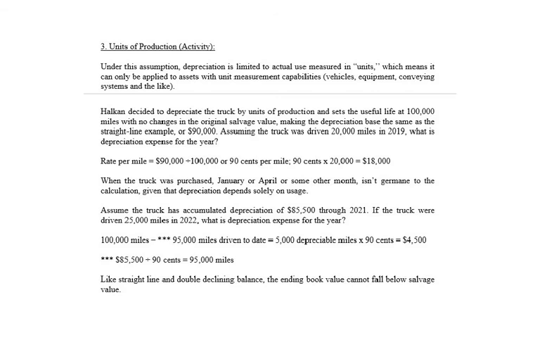And we've arrived at the last slide here. This deals with the third and final depreciation method, units of production, or sometimes it's now called units of activity. So in this case, instead of depreciating on the basis of time, we're only going to depreciate when we actually use it.